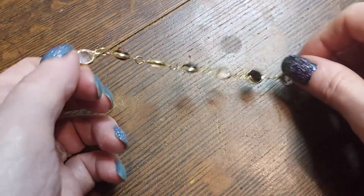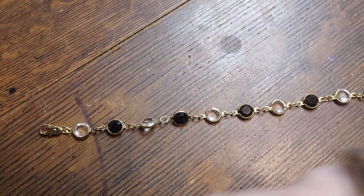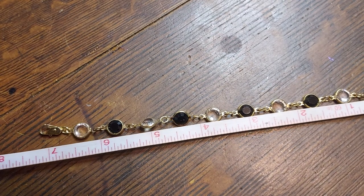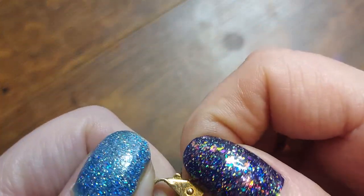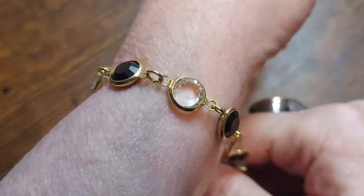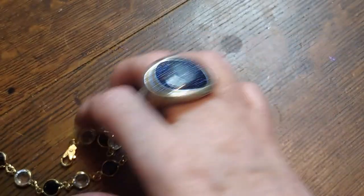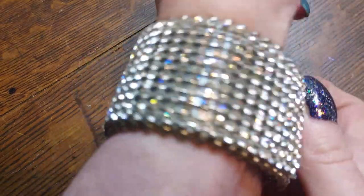This is another bracelet — looks like Monet or something. It's black and white crystal and it is seven and a quarter inches. I don't see a mark on it anywhere, but it looks like one of those Swarovski ones — no mark though. Whoa, what the heck — look at this sucker! Very nice, very cool — look at that.